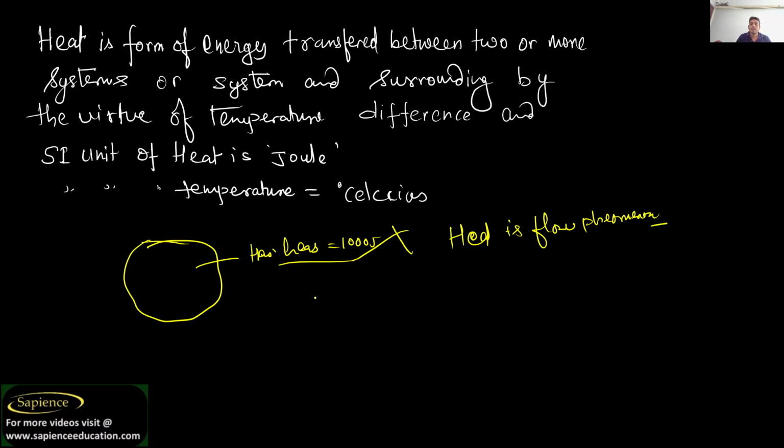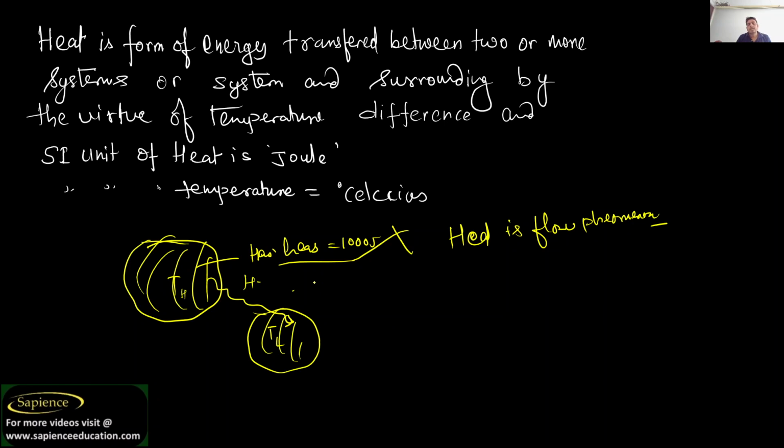Transient phenomena. Whenever there is a temperature difference, between a high temperature and a lower temperature, heat will flow from high temperature to low temperature. But we can't say that there is heat in this body. Heat is the result of a temperature difference. It may flow from high temperature to low temperature.